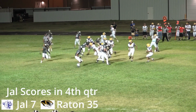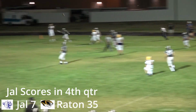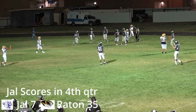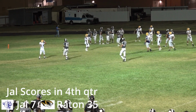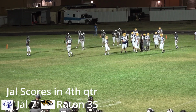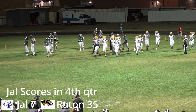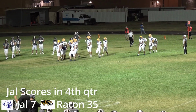Corion comes to this side, going to be that halfback option pass. Man is open, and they're going to be in for a touchdown. Last second. Throwing it up over the top. Well, halfback option. They threw it at him a lot tonight, but yeah, that halfback pass. And that was to Andres Lujan. So they avoid the shutout.